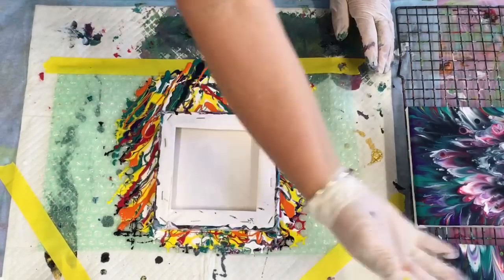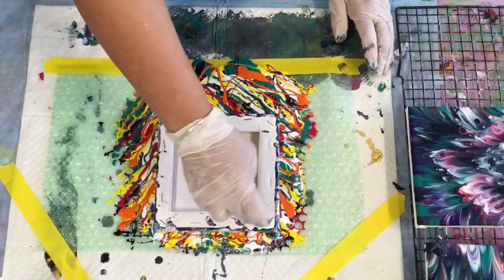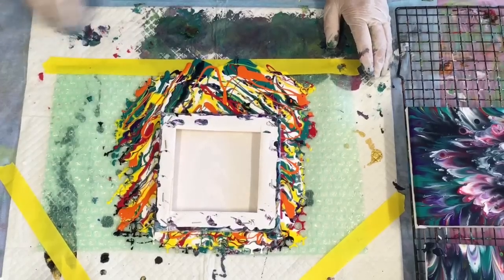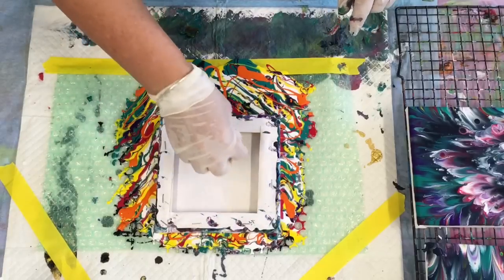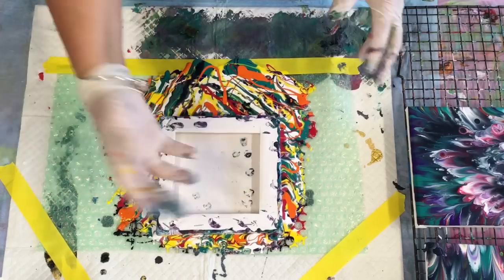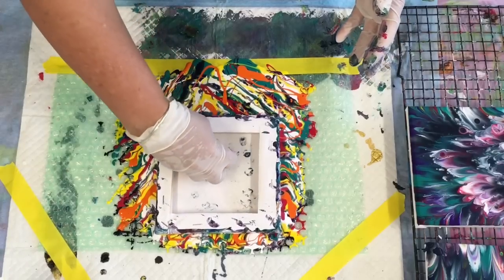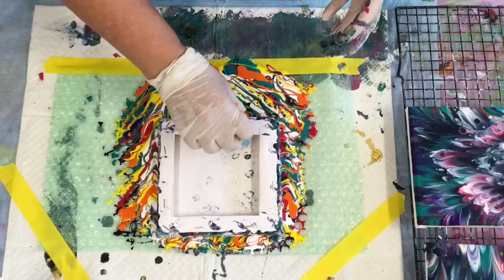Not sure if you can actually see where I've put those, but I will definitely bring them back over for you to have a look at when I finish this pour, or this dip. A bubble dip, bubble dip. See, this is the reason why it's good to have your cloth handy to wipe your dirty hands, because this is a bit of a messier process.